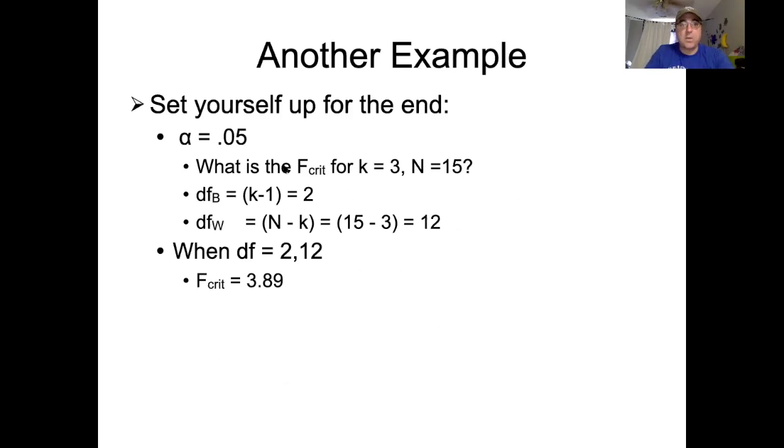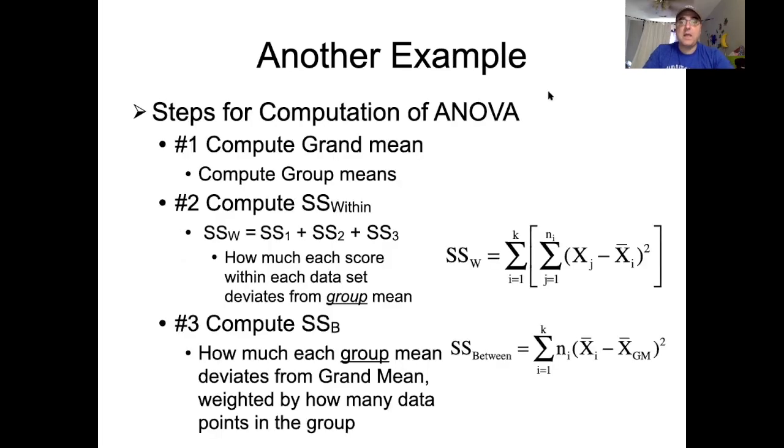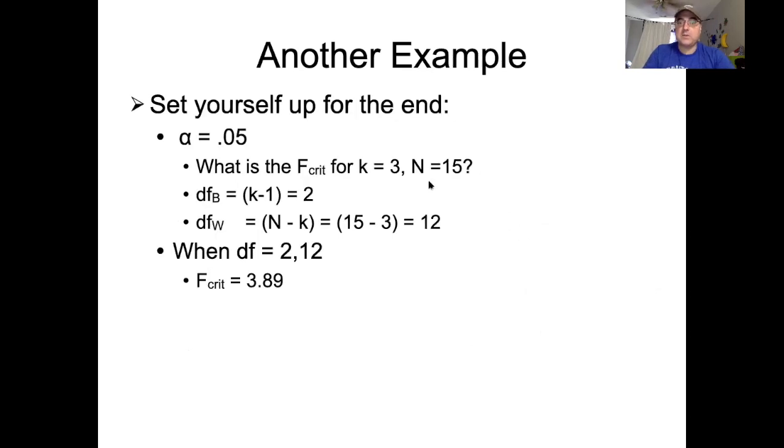You can do this right away. If I set alpha equal to 0.05, I can already, without doing anything else, look up my F crit. I can look up my critical value. Go to the table, look for K equals 3, but that's not what we look for in the F table. We look for K minus 1, the degrees of freedom between. So we're going to go across to the 2 column. And then for degrees of freedom within, there were 15 people in the study, but there were 3 groups. So 15 minus 3 is 12. And we will look for the intersection between 2 and 12 on the F table. That gives us a critical value of 3.89.